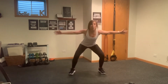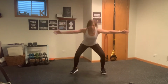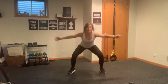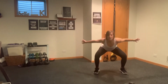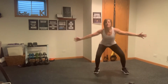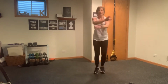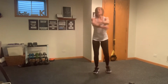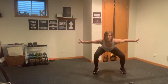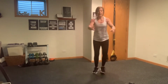Step it out nice and wide. Crisscross those arms. Good, nice wide stance, head up, shoot those arms open wide, stretch through that back and chest. Excellent. Perfect. 8 more, 6, 5, 4, 3, 2, 1.